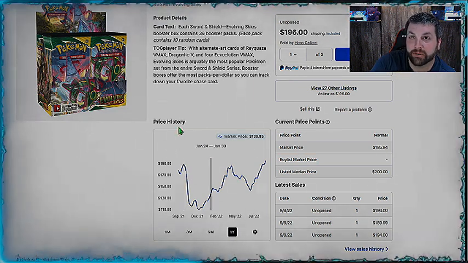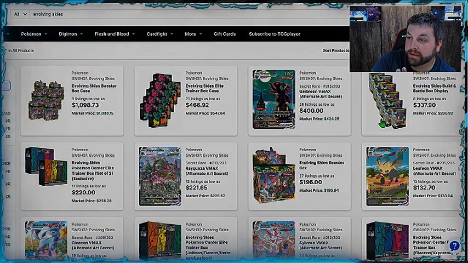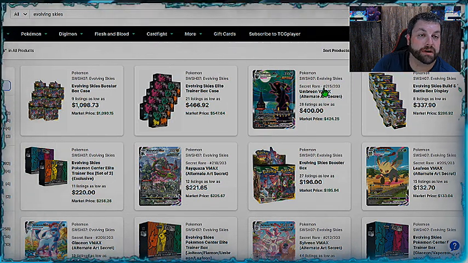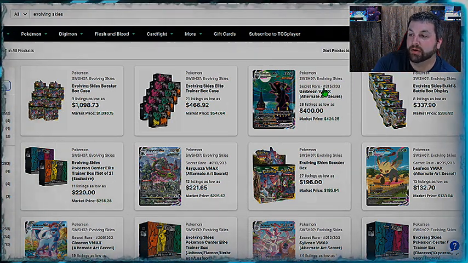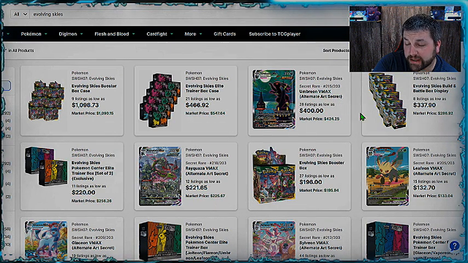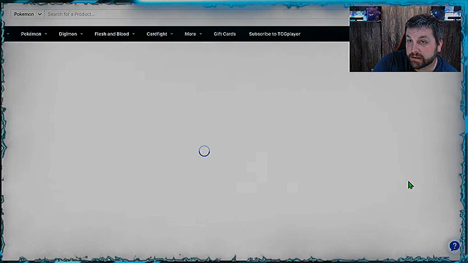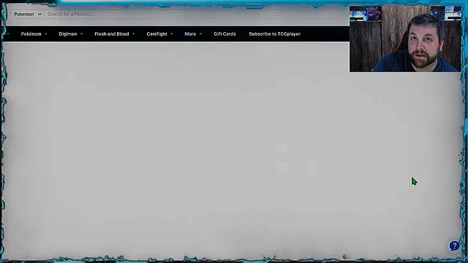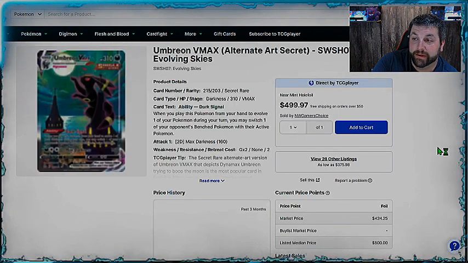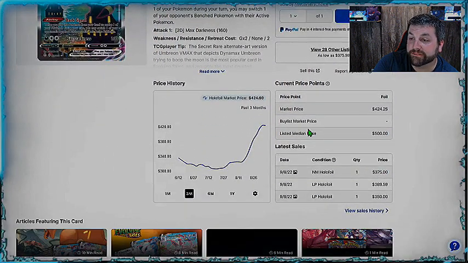And let's just go back over here. We got the Umbreon VMAX alternate art, the Moonbreon, whatever you want to call it, is now currently selling for about $425. That is absolutely crazy for a set that is just coming up on its 1 year release. So right now, the near mint one is $500. Guys, we're looking at a $500 card.